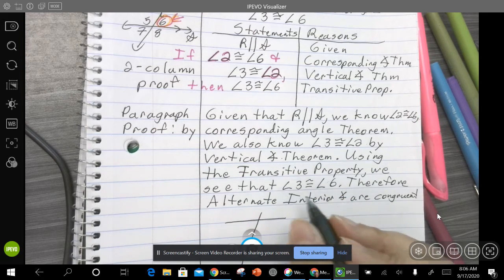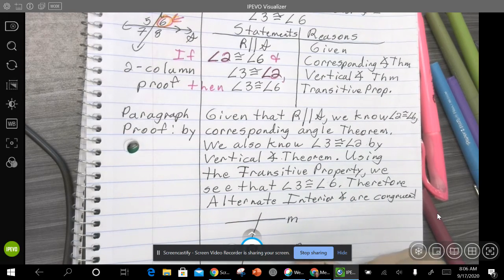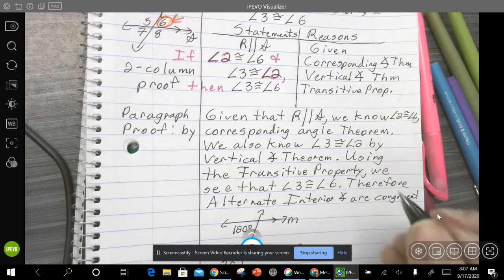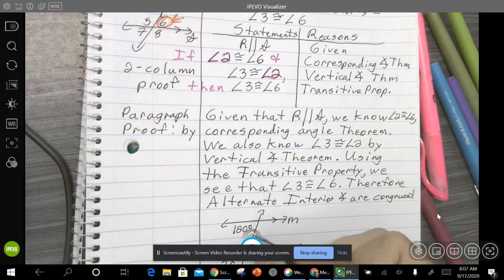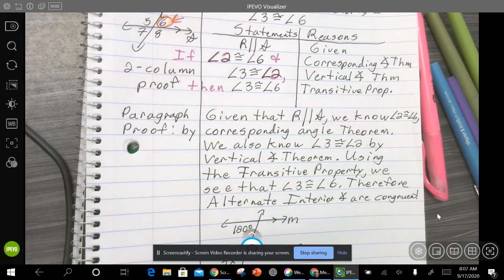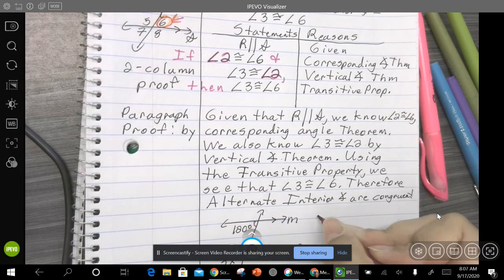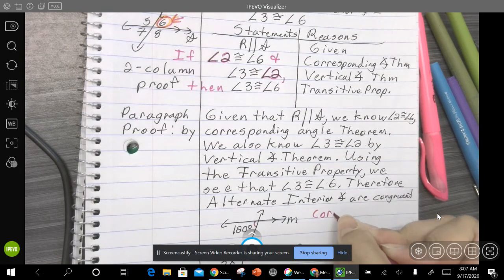Okay, and we have, for lines M and N, these are our lines. Little arrows. Okay, so 2 is congruent to 3x. So what's the angle relationship for these, everybody? Remember, we look at where they are. They are same side, skip one, so they're corresponding.